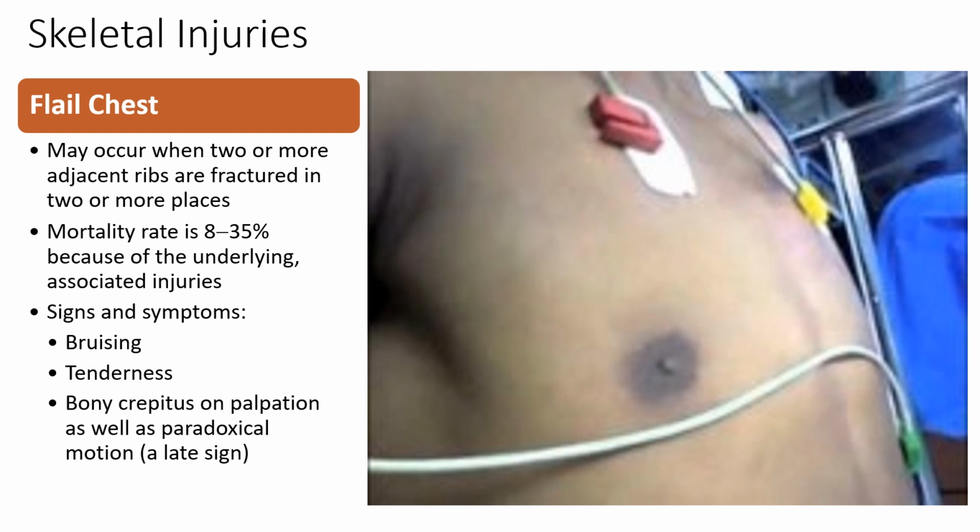But basically, as we take a deep breath in and have our chest expand to create more space, that negative pressure intrathoracically then pulls in that little island of floating ribs. Then when we breathe out, our diaphragm moves up and creates a higher pressure, and the rib just moves in the opposite direction. So those segments are interesting, a little bit challenging to deal with.